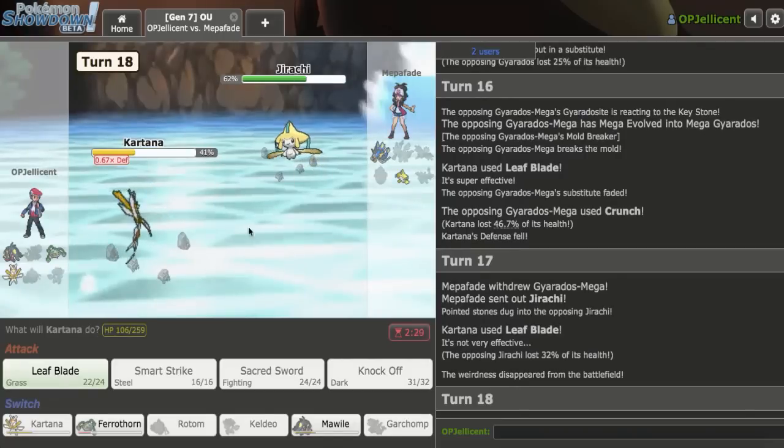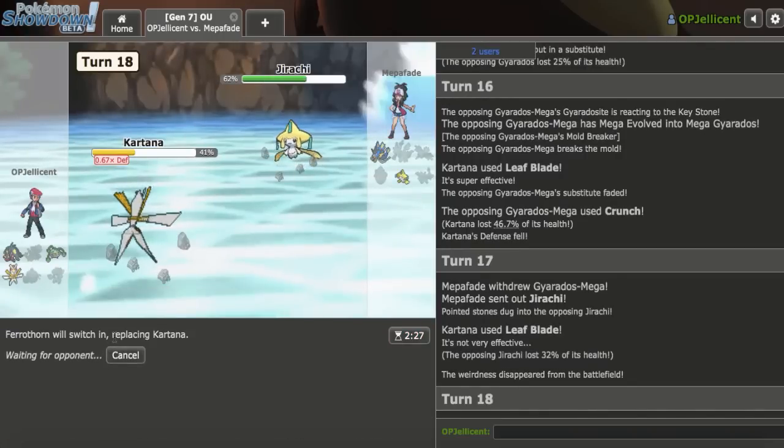Yeah, so they do go Jirachi. I think that was actually a losing play. I would have stayed in, because here I go Ferrothorn. I don't know. It depends on what they do right here. What is this thing trying to do? Mepifade.